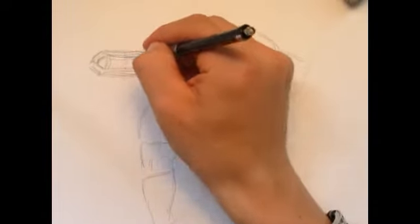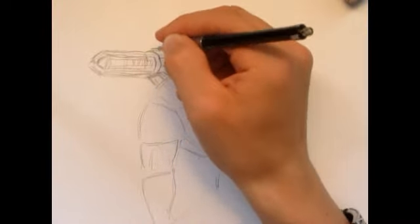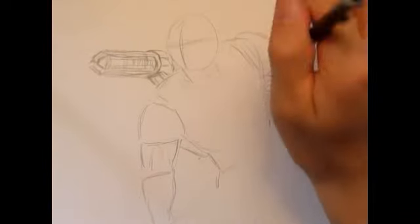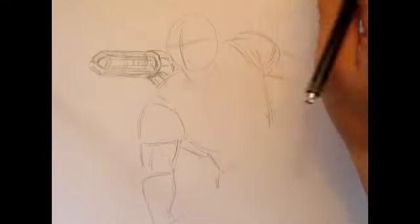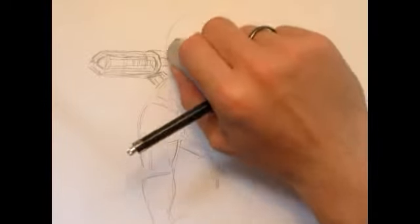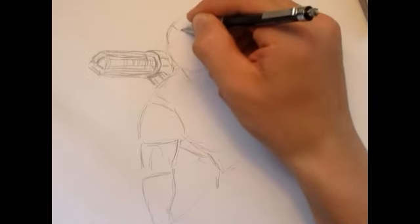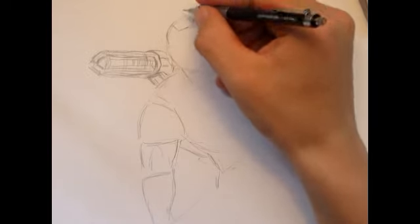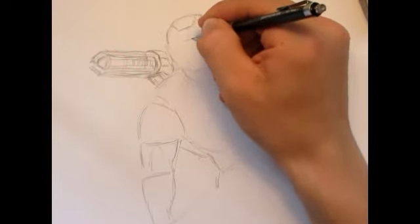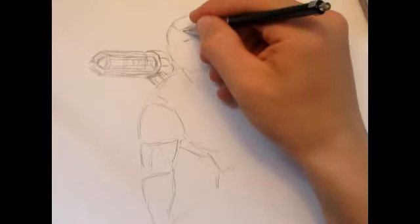There's a lot more detail — it's got a bunch of little details and there's light coming out from it. But that is good enough for now; we'll put more detail in when we start shading. Now I think it's a good idea to put in the helmet next. Lines coming down here, and I'm gonna stop right there at his forehead. Then right above, like right where the eyebrows would be, we have a line there — a little bit farther down from the other one but they're parallel.